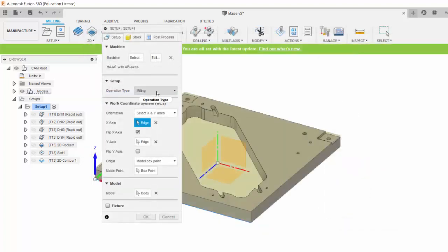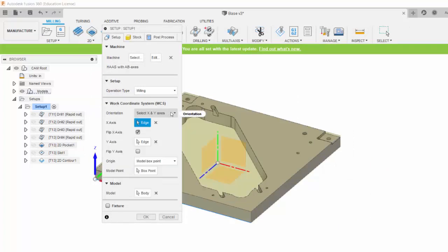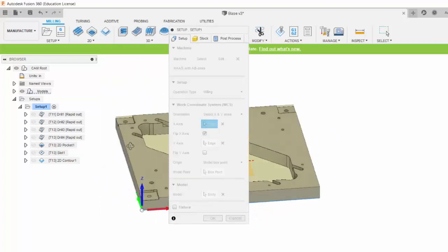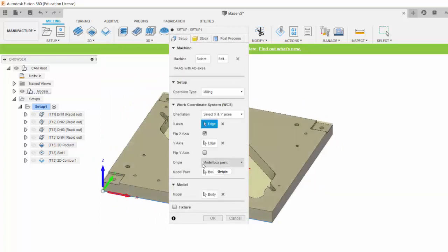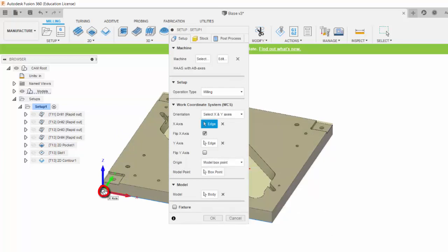The setup was a milling type, and then I was able to specify the work coordinate systems, my origin. Under this drop down I decided to specify my origin and my work coordinate system using the XY axis. For the X axis I just chose this edge. For the Y axis I chose this bottom edge over here. And then for the origin I indicated that I want to specify on the model box point, this bottom point right here. And then I had to flip my X axis. You may or may not have to flip any of your axes to get them showing in the correct direction.